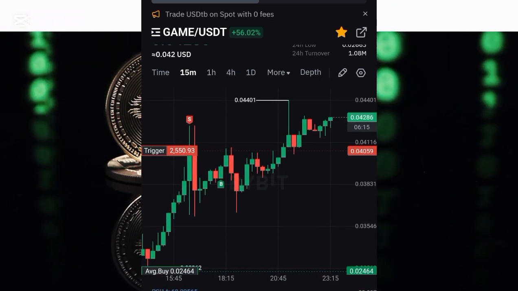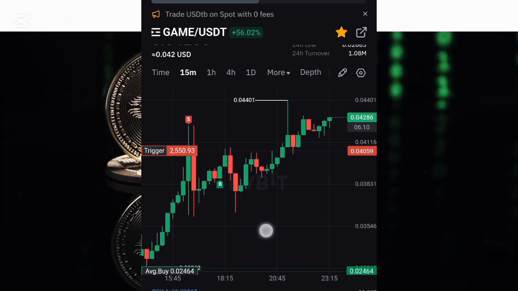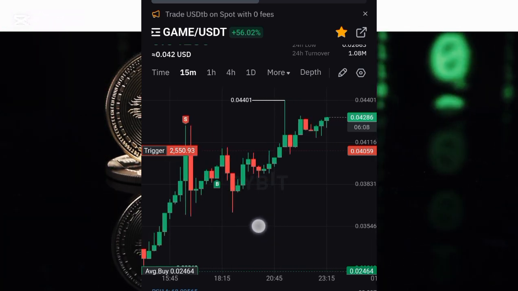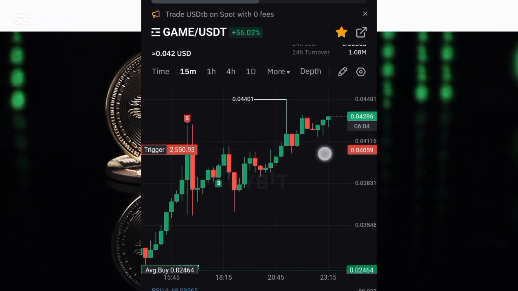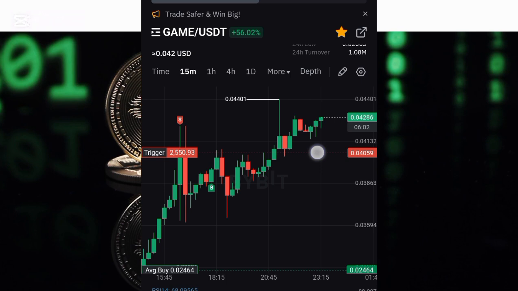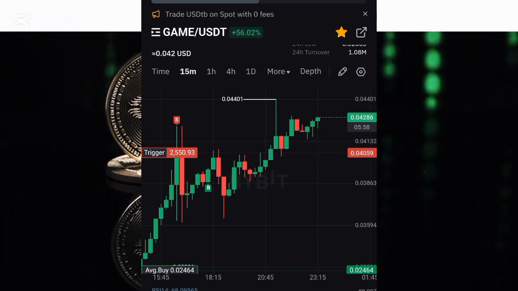Initially my conditional sell price was somewhere here, but since this coin has increased to this point, I have shifted the conditional sell price to be here. So that is what the whole concept is all about.